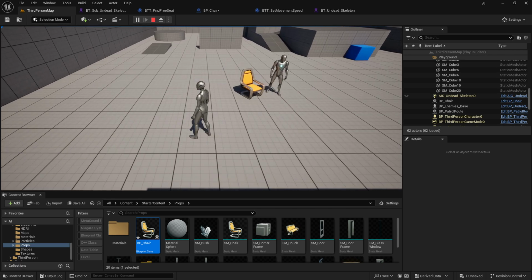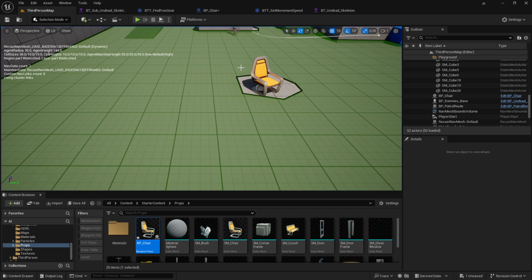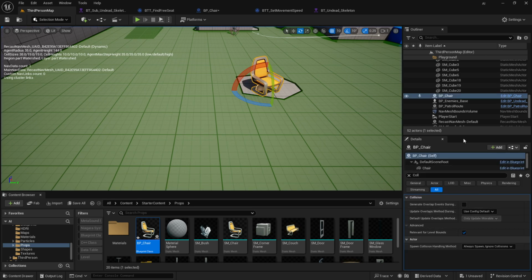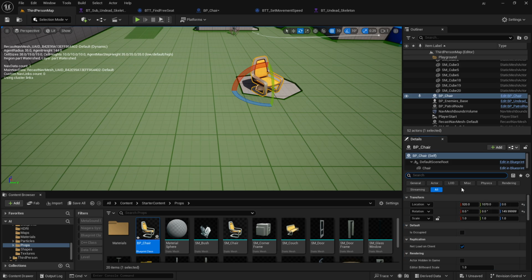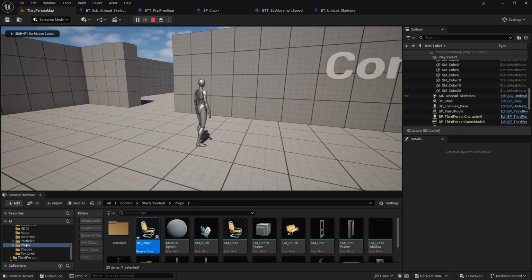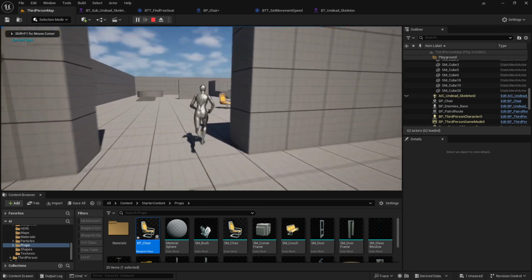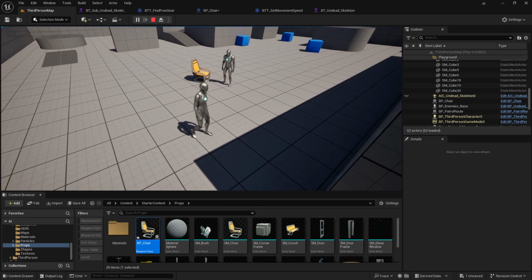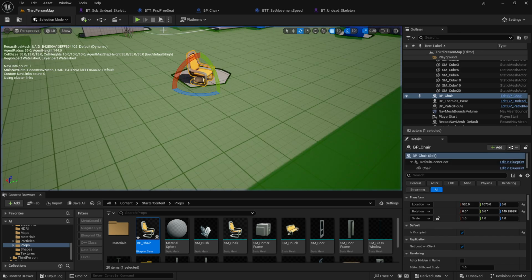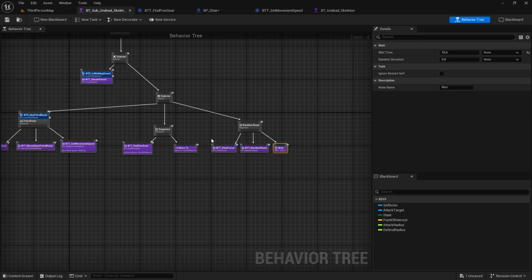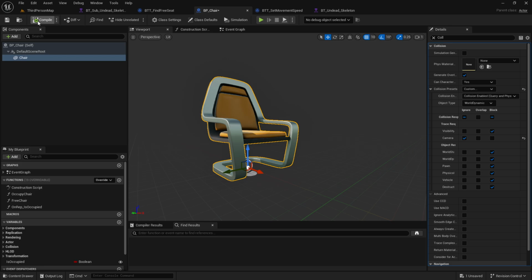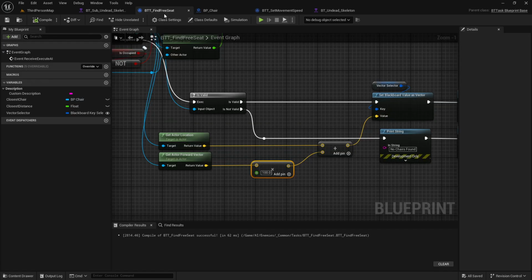Ideally, I'd like to be able to check the whole occupied thing, but that is something else. At the moment, it's not. What if we tick that? How does that go? He still goes to it. Okay, that's a bug. Chair, save.